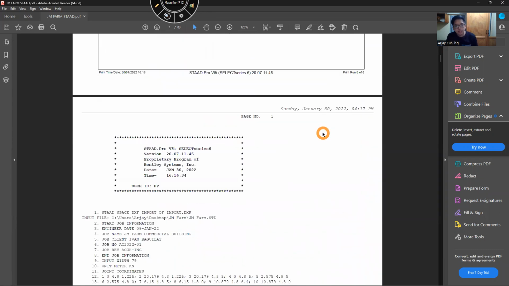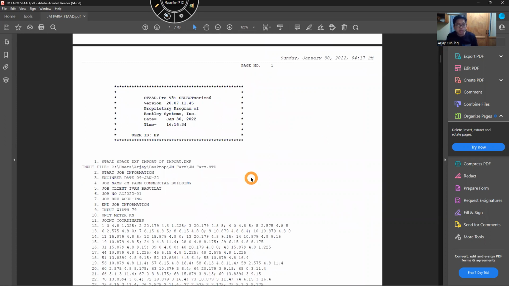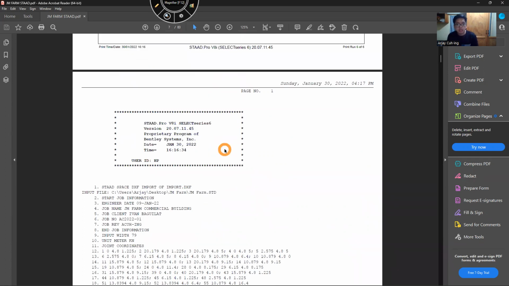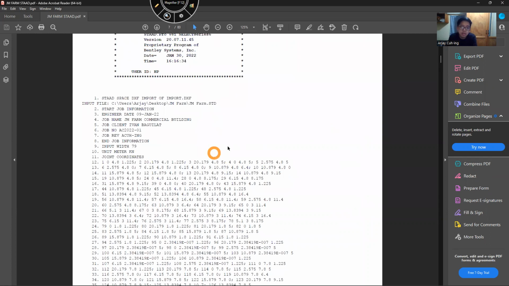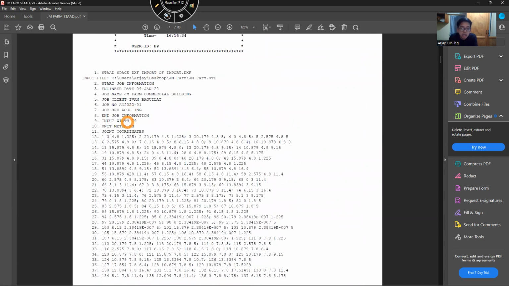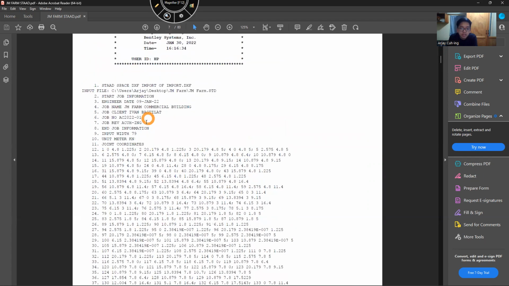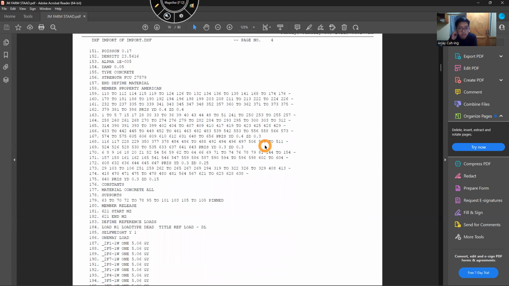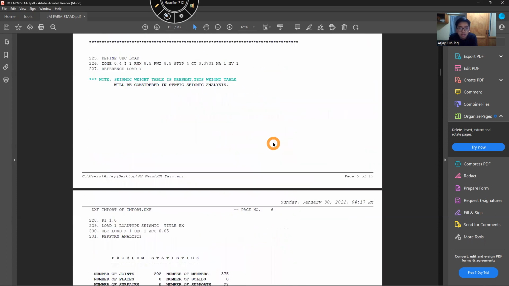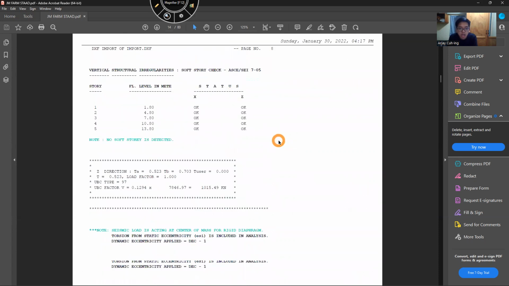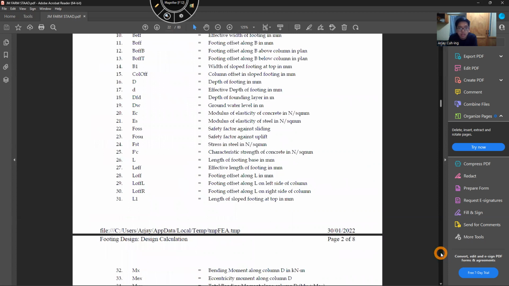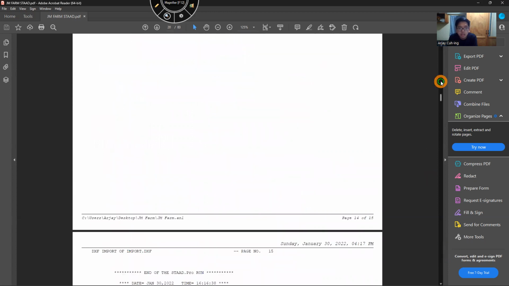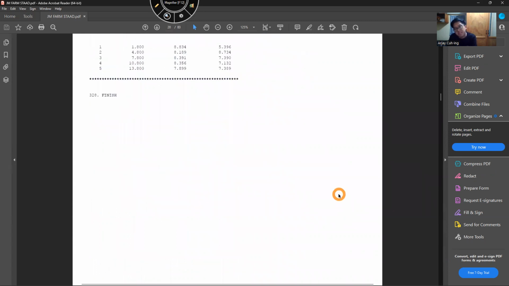And then the second part, class, after the STAAD report, is the STAAD output file. Technically, this is what the building officials in Cebu will scrutinize. Looking at the whole commands, you can imagine what the engineer did. So that's the second part. Again, we are to attach the output file, which contains the model of the STAAD.